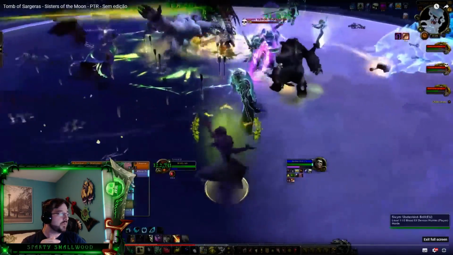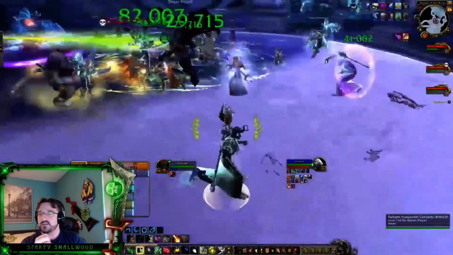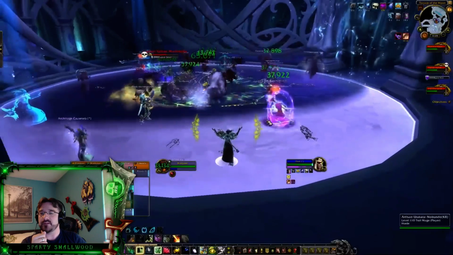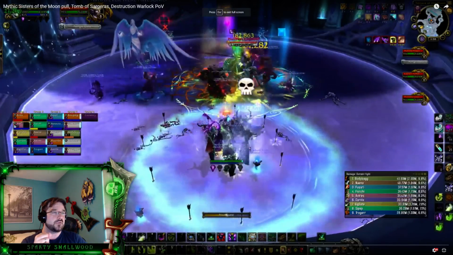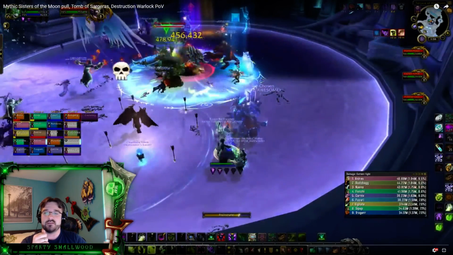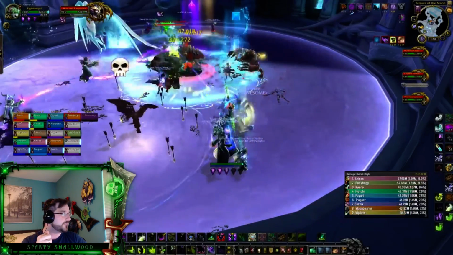There we go. The other big ability here is the Twilight Volley. We'll go through this one as well. So here will be the Twilight Volley coming down. Right, that's the rain of... there, the big shadow damage circle. You want to move away from it.